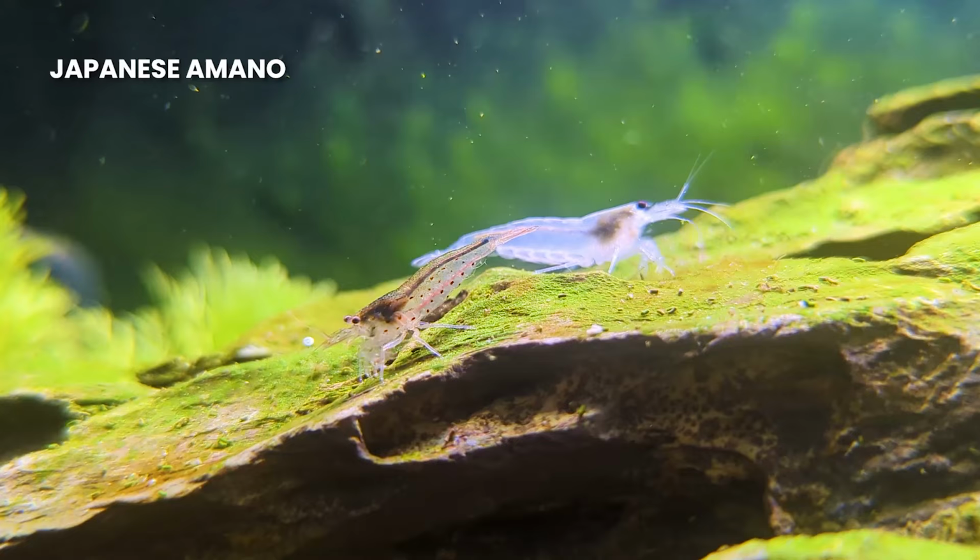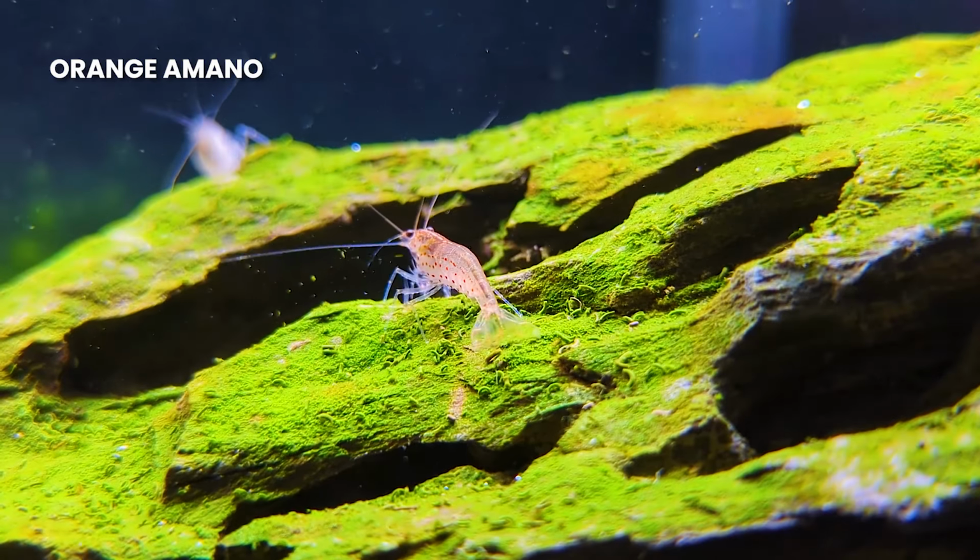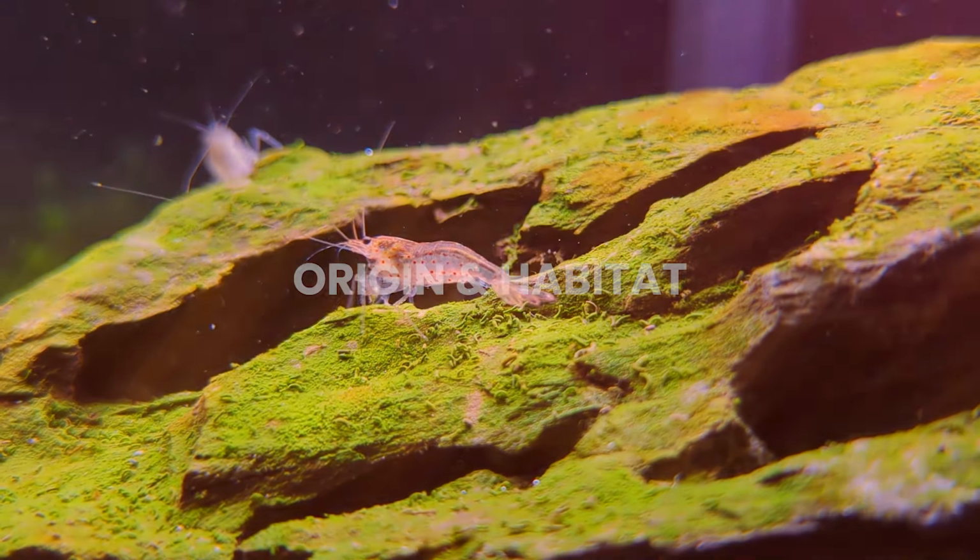I've been keeping Amano Shrimp for as long as I can remember. In fact, in this 20-gallon log of mine that I recently built, there were 4 different types of Amano Shrimp. Today, I'm going to cover everything you need to know about caring for these captivating and beneficial creatures, so without further ado, let's dive right in.